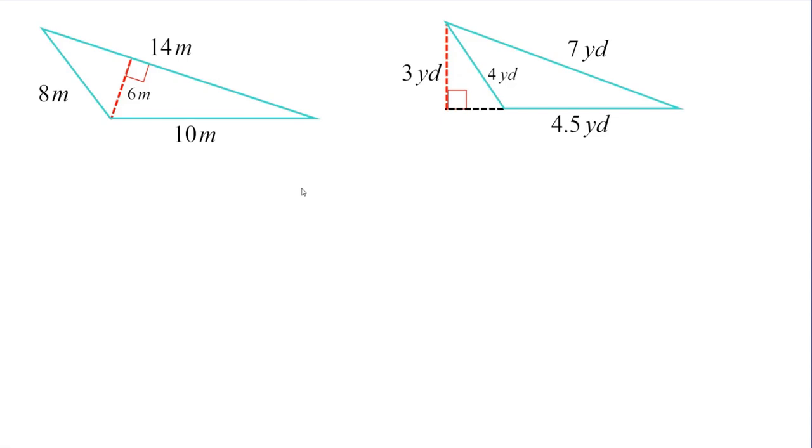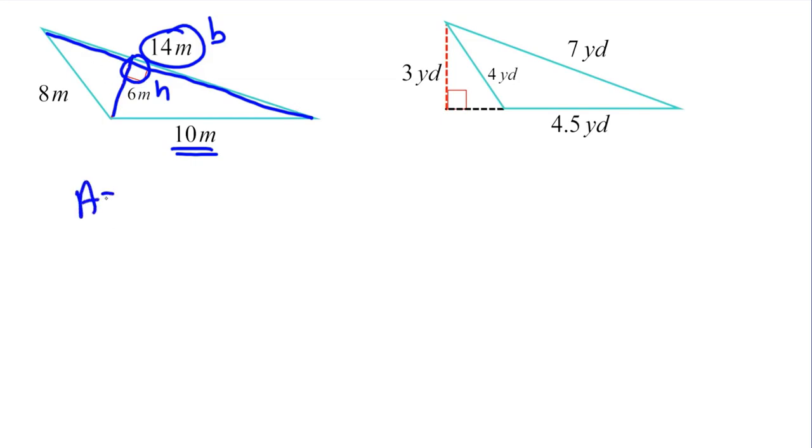So here are a couple more triangles that usually give students trouble. Again, we're tempted to call the 10 meters in this case the base, since it's on the bottom. We always like to call this bottom segment the base, but really we're looking for that 90-degree angle, which is right here. So this segment and this side of the triangle are perpendicular to each other. So in actuality, in this triangle, this is the base and this is the height. It's just rotated. If you could imagine flipping it around, so the 14 meters is on the bottom, this would be the height and this would be the base.